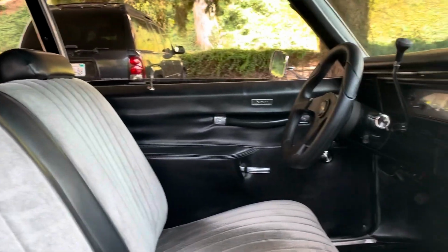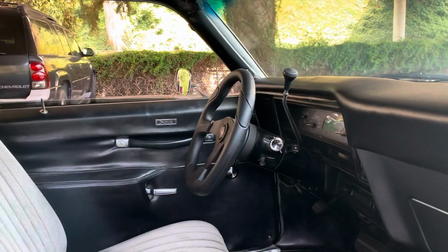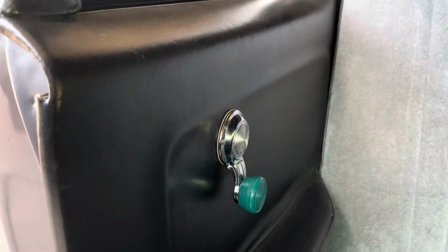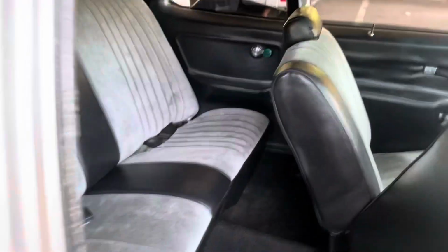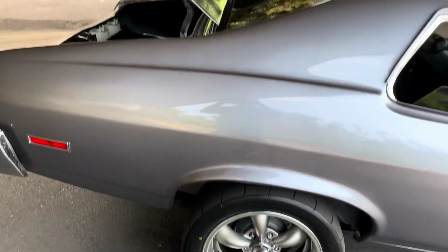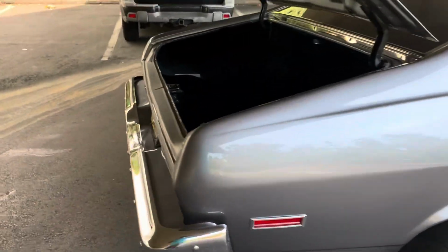And as you could see there, that is a Momo racing steering wheel. Look at these seats, extremely clean. Look at the rear here. And here is this manual window with their smaller turns. And as I go around here, you're also going to notice that the hood is extremely clean.